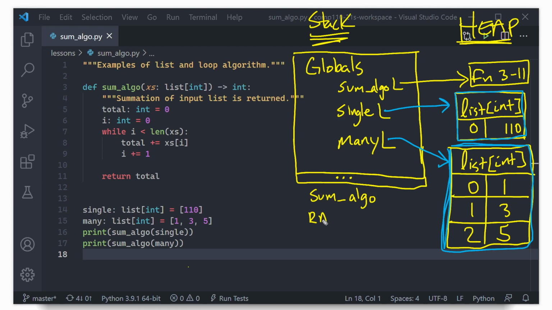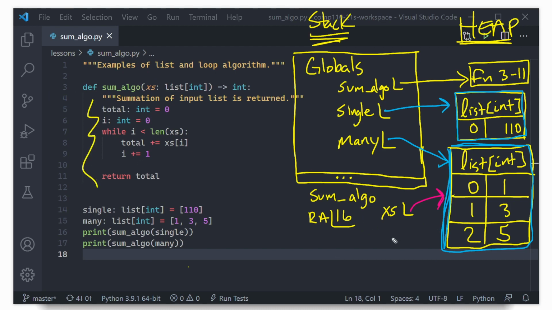And the return address this time around is one line after the previous call. So this is line 16. All right, and we're going to need to set up our parameter. So x's is the name of the parameter inside of this function call. And here's where we get our spicy arrow, right? We're saying, okay, take mini. What is mini? Mini is this reference here, and assign that same reference to x's. So x's is also going to refer to that same list, right? So now we've set up our reference for x's, and we are ready to jump into this function definition.